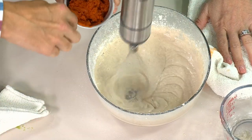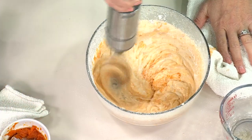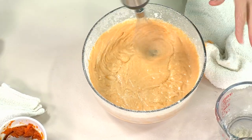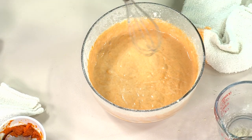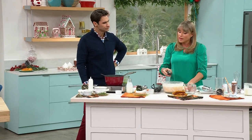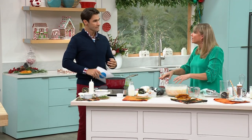I'm making a pumpkin spice waffle and we wanted to do some fresh pumpkin puree — this smells amazing. This is just my waffle mix; this could be gingerbread, maybe you want to do some peppermint chunks. That was my oil, my water, my flour, my waffle mix. We're going to use our Dash waffle stick maker to make beautiful pumpkin spice waffles. There's that balloon whisk — I literally remove it with a push of a button and take it over to rinse at my sink. 330-watt whisk — now I don't have to get out my big stand mixer.